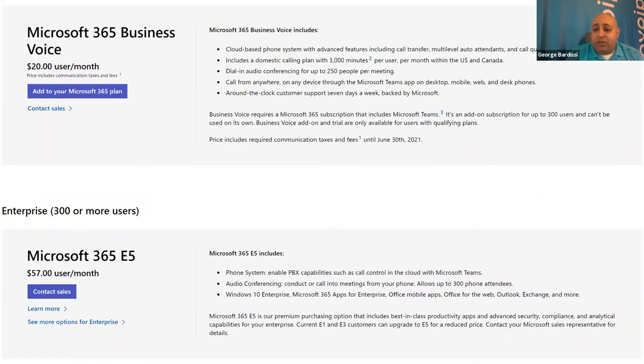Natively, Microsoft charges for every single user, like the big box providers, for every single user or extension that's in the system, $20 per user. But like we've seen with other organizations, that sometimes doesn't fit, right? Maybe your organization doesn't need a bolt line, I call it, for every single user out there. The other thing is being able to enhance the native Microsoft offering to include some of the more advanced features that will handle things like group calls and call queuing and some of the other things that help more than the basics.